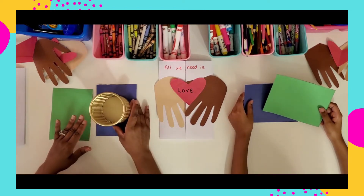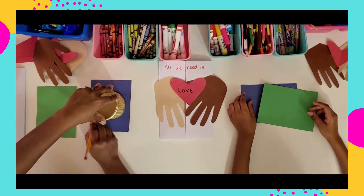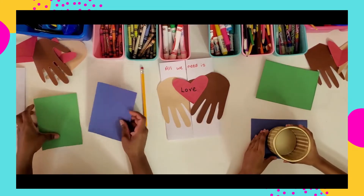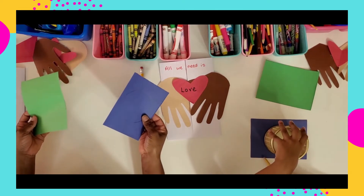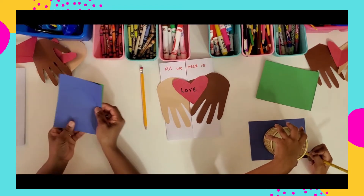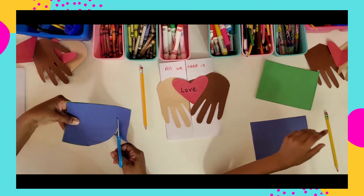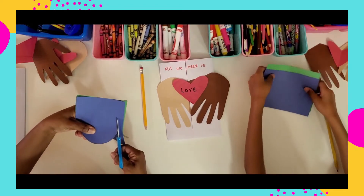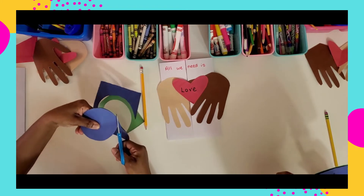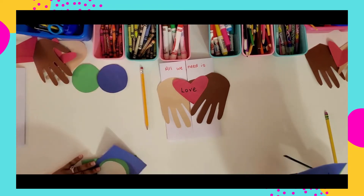I'm not very good at making perfect circles, so I'm going to use this circular object to trace, then pass it to May so she can trace too. Just like I did with my tan and brown hands to save time, I'm going to put my blue circle — which is already traced — onto my green circle — which is not traced — and cut them both at the same time following along my line. There we are — two circles! Scraps to the side.